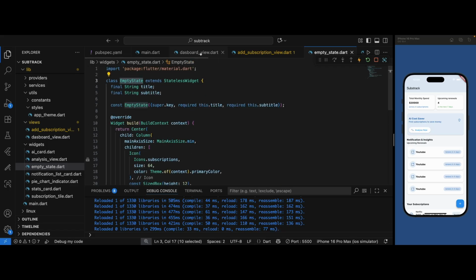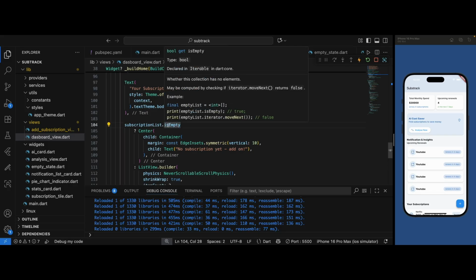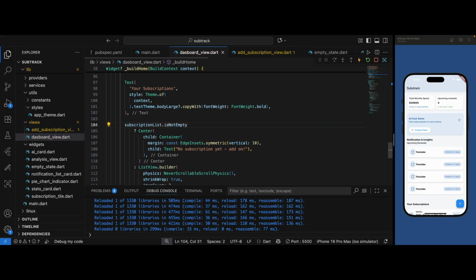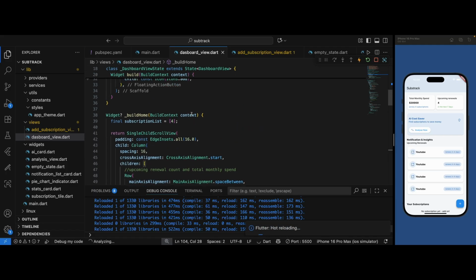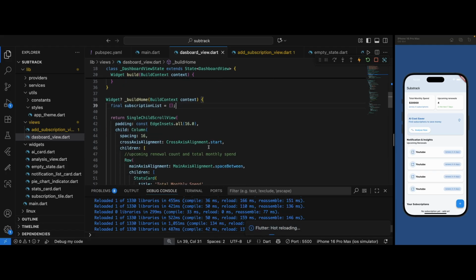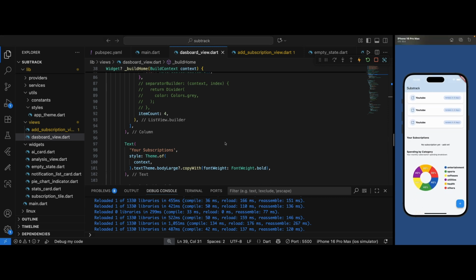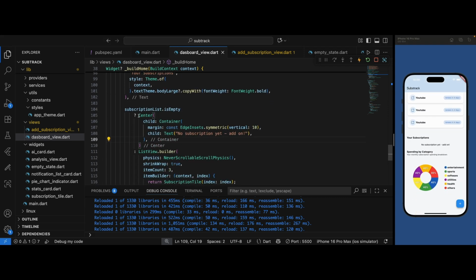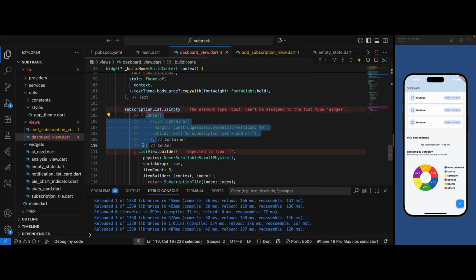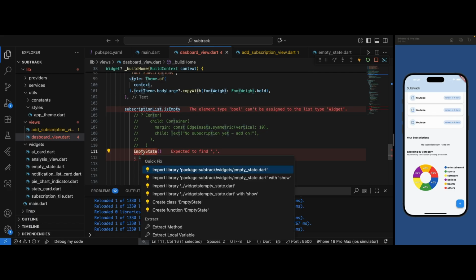So if you go to our dashboard view, you can see when subscription is empty, let's say, hold on, let me go back here and remove this and make it empty. So when the subscription list is empty, you can see we are just displaying a text. So I will fix that by putting this empty state that we already created.